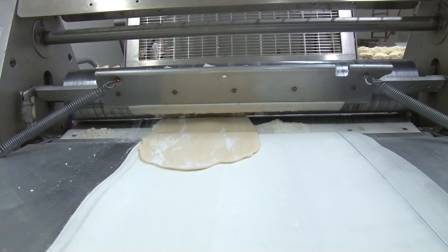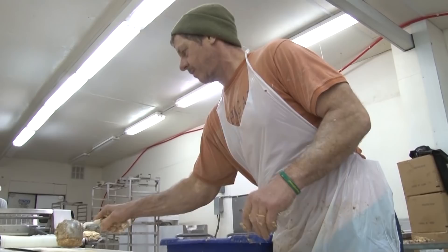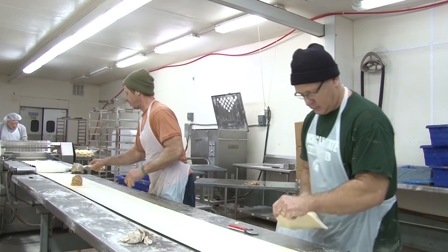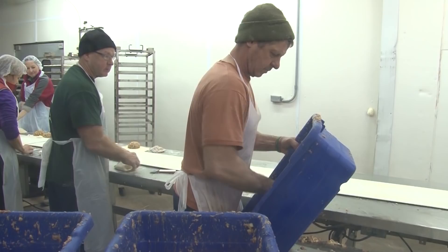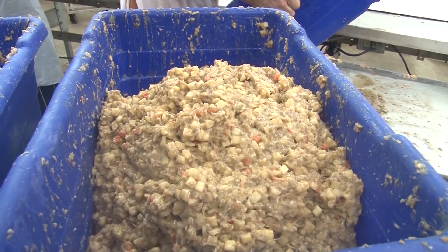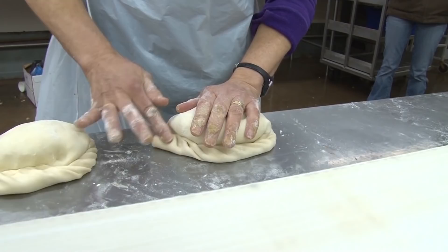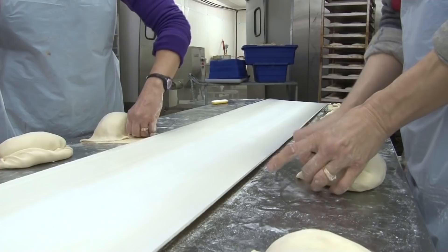From there it comes down a series of conveyors to the main line, where the person scooping the mix puts a scoop of filling onto the pasty dough. At one time we were automated with an automatic machine and electric eyes to do this process. Actually the machine couldn't think enough — it was better to put an actual person here who could sense if the mix was a little too wet or a little too dry, because potatoes, onions, and beef are not always the same. More moisture, less moisture — this was a very important part to have a thinking machine, and that would be a human. It then runs down the assembly line where we make 2, 6, 8, 12, and 16-ounce pasties in various sizes.